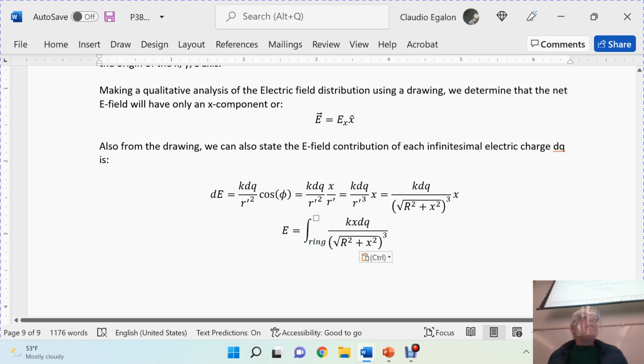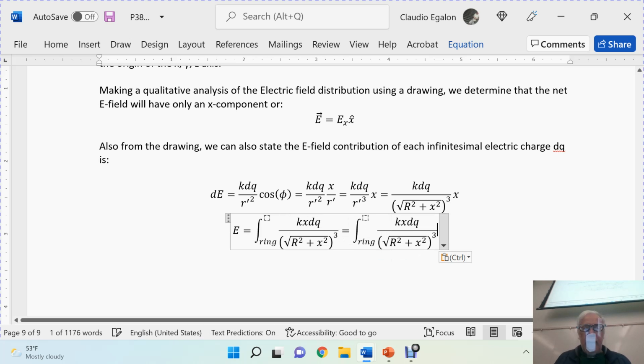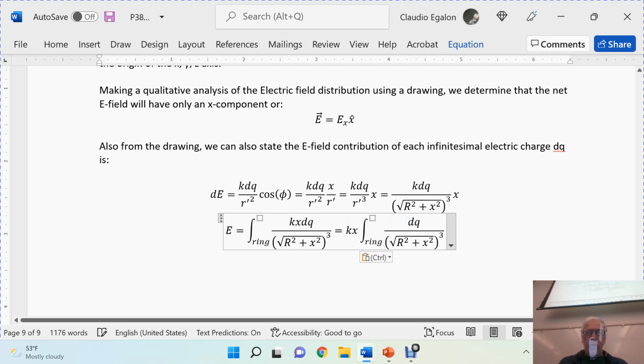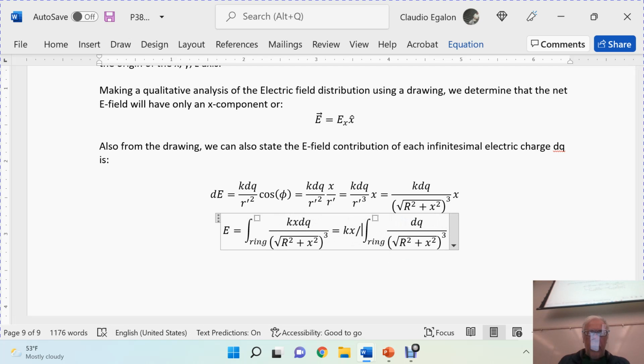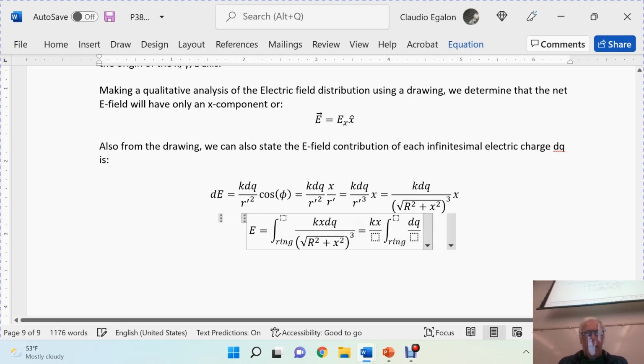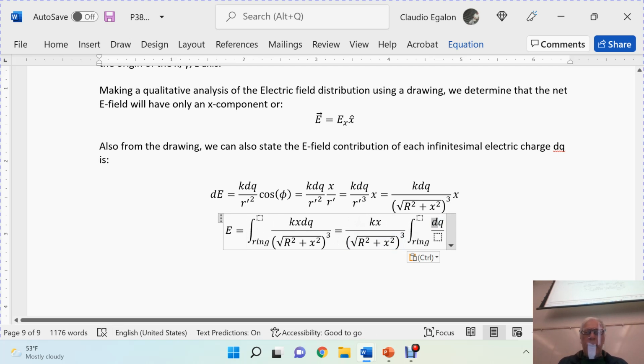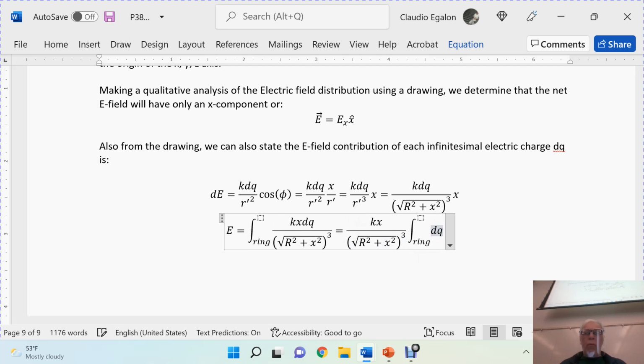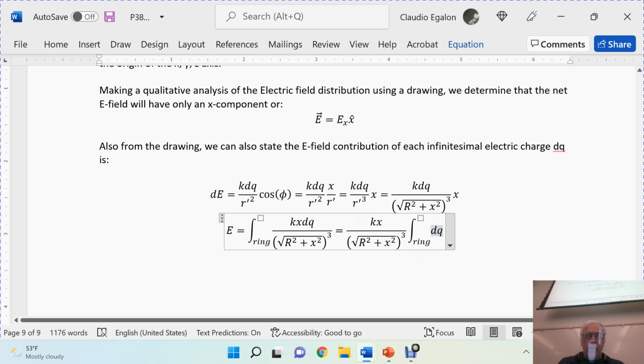Now let's go ahead and take everything that's constant out from inside the integral. Remember I told you the x doesn't change, right? The x and the k also don't change, k is a constant. Because the r is also a constant, this whole denominator can go outside of the integral as well. They are all constants whenever you integrate with respect to the ring. And then we end up with a simple integral.